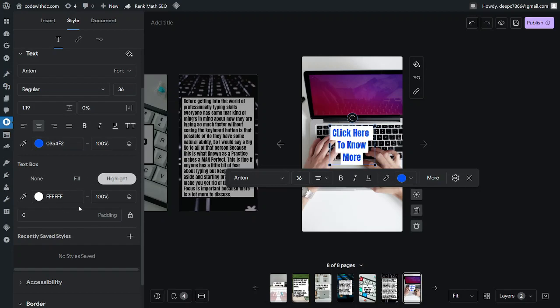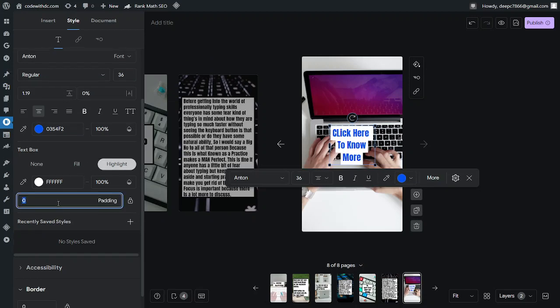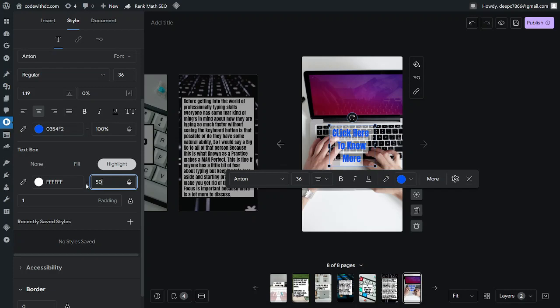Okay, so padding would be 1. We can check which is looking better. Okay, 100%. Let's try 50%. No, 100% would be fine.